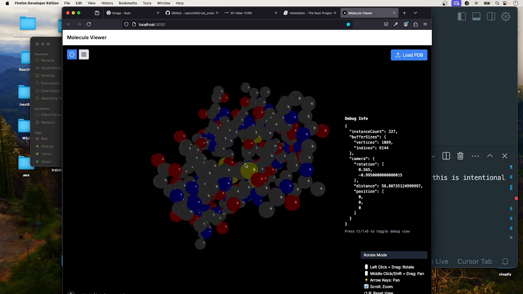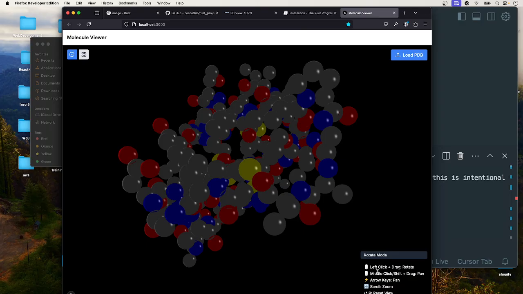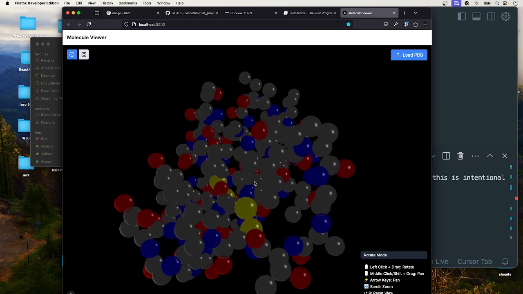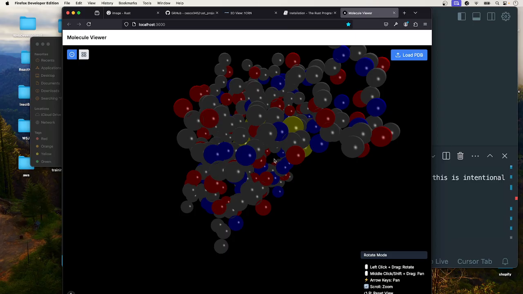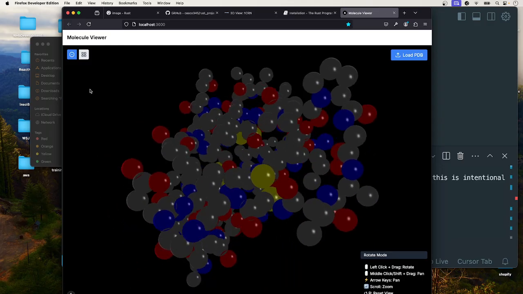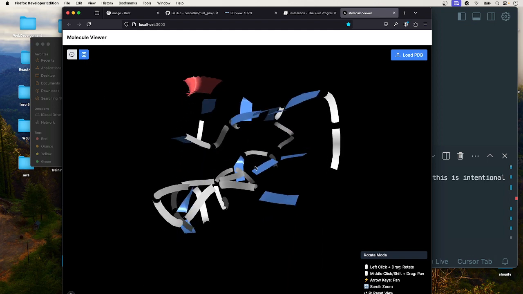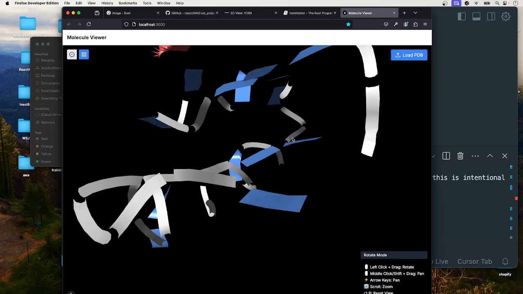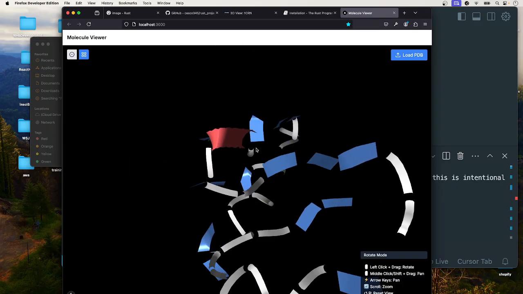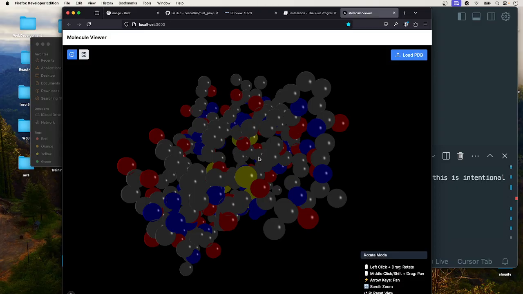And not only can you do that, you can see what the vertices are, the rotation. If you don't want to see this part of it, you can just get it out of there. And here it will teach you how to move the keys, how to manipulate basically the image. But also you can toggle and do a ribbon view, and you can change these ribbons, make them prettier. Or if you prefer to work with spheres, you can do that.